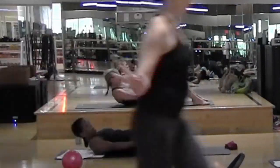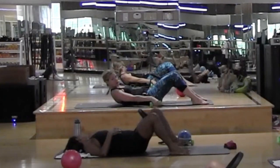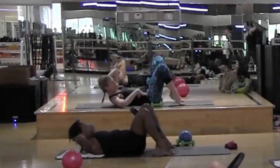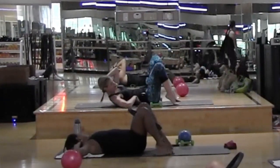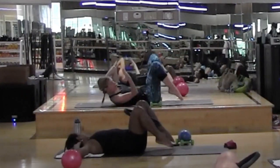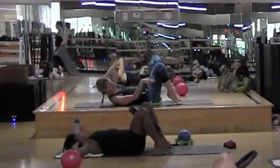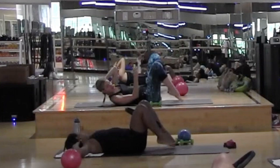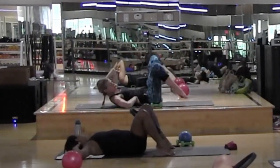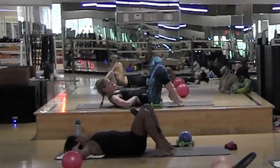On that last one, we'll all stay in the up position. So if you're still working, keep working. And if you're with me, put the weights down and take one hand behind your head, one hand to your low back, and your feet in closer to your hips. So all you're going to do is lift your toes like an inch up off the floor, squeeze the ring, engage those powerhouse muscles, and then tap down. So squeeze and tap. And this hand is to your low back to make sure it's not doing a hula dance. You want to keep your low back imprinted down. That's where the work is.